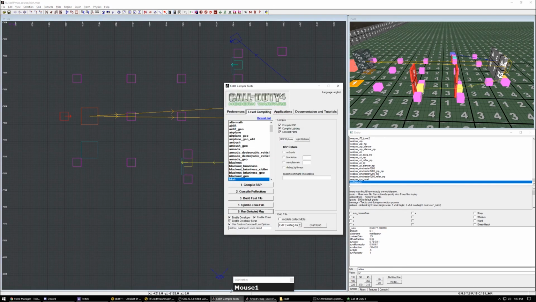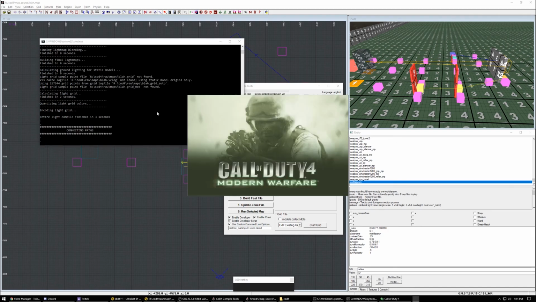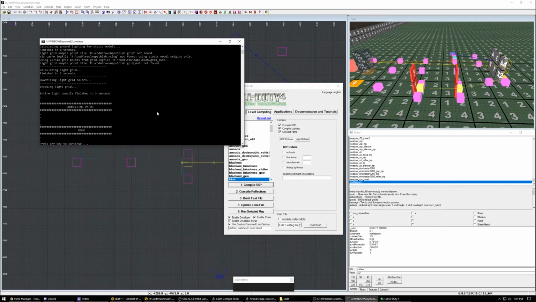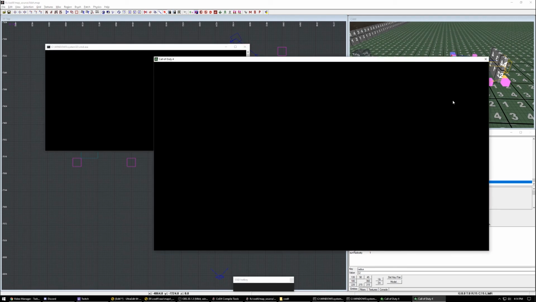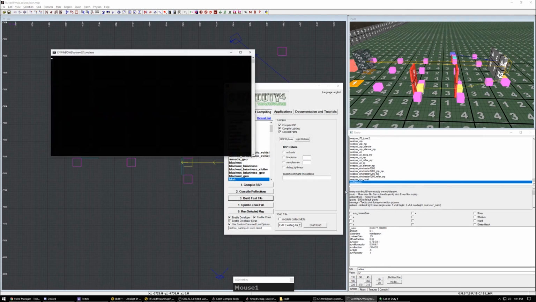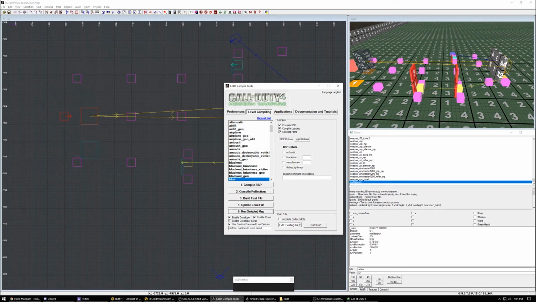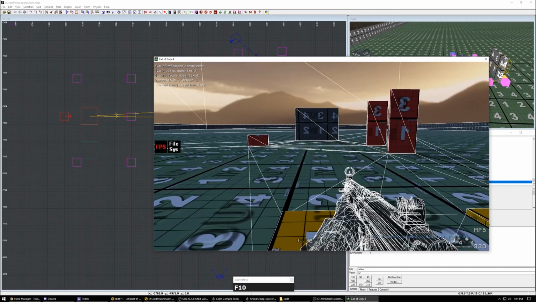I did some trigger modifications. Because I deleted that one trigger, I'm going to go ahead and compile everything again. All right, there's that. Compile reflections. I wanted to show you what it looks like without compile reflections, but oh well. And build fast file. And run, select the map. Oh, don't need to do that. All right, let's see this all happen.